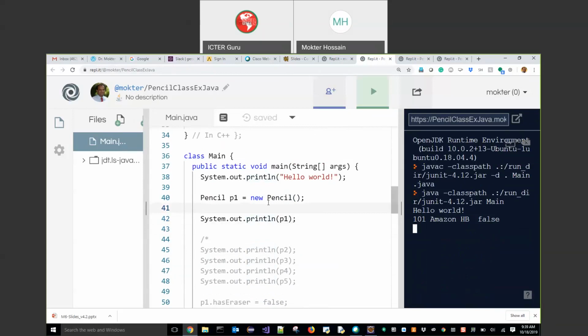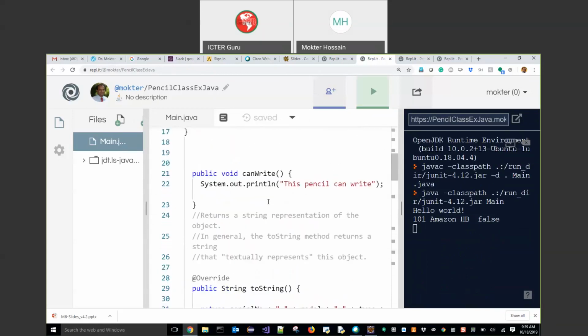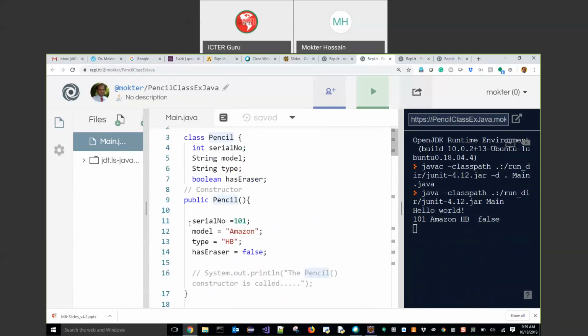I created my pencil and I have my default constructor. In it, I say serial number will be 101, model will be Amazon, type will be HB, and has eraser will be false.